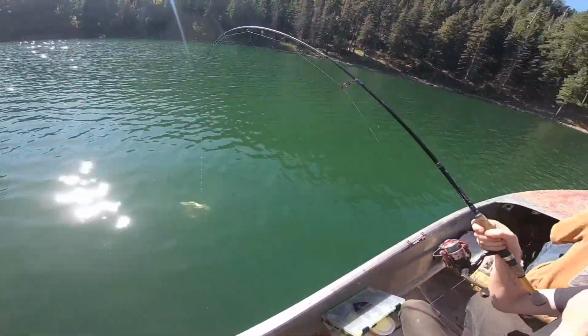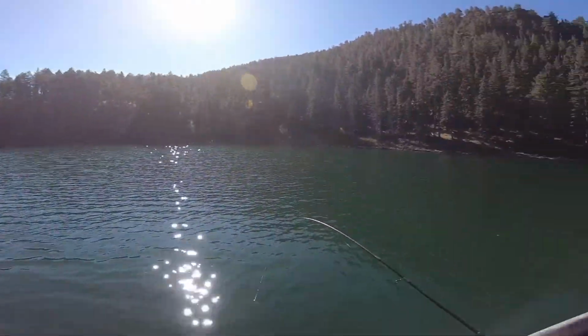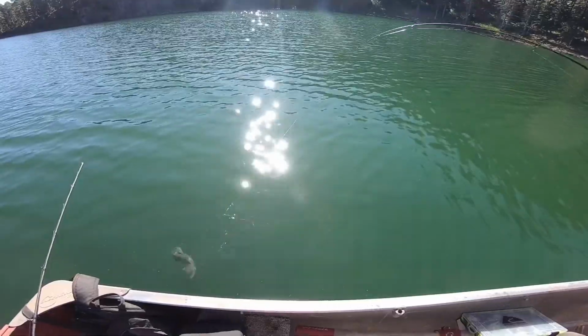We're out at Pactola Reservoir by Jenny Gulch. We're just trying to do a little bit of pike, bass, and trout fishing. I got a nice trout on the line here.